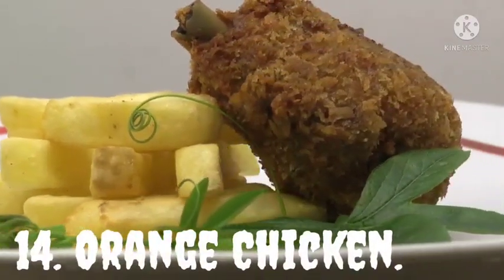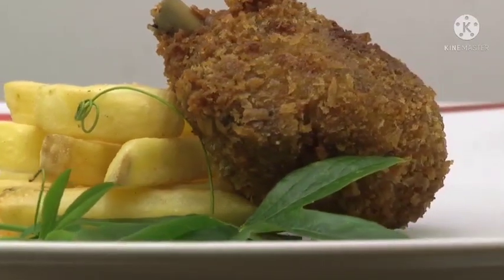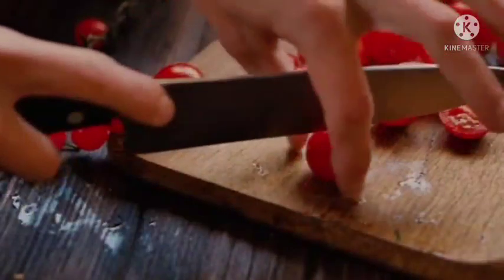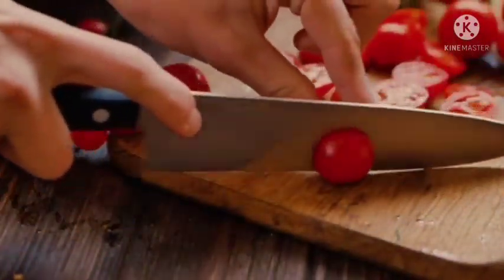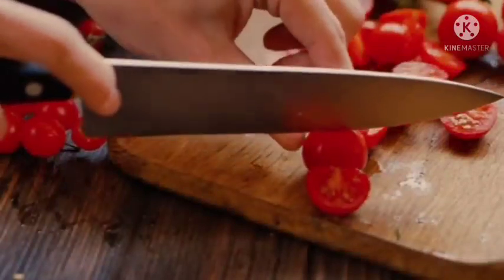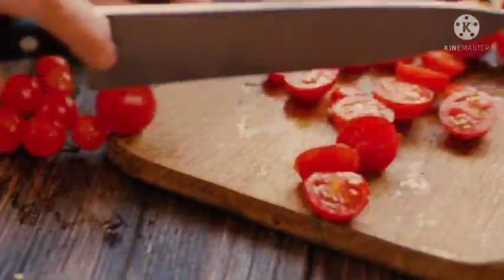Orange Chicken. Orange Chicken is a low carb and keto-friendly dish perfect for lunch or dinner. Chicken cubes are lightly battered and fried, then coated in a sweet and savory orange sauce. The mild sweet coconut flavor blends really well with the orange sauce. It maintains your diet as it has a low carb of only 17 grams — it's soft and tasty and you are gonna thank me later for this recipe.